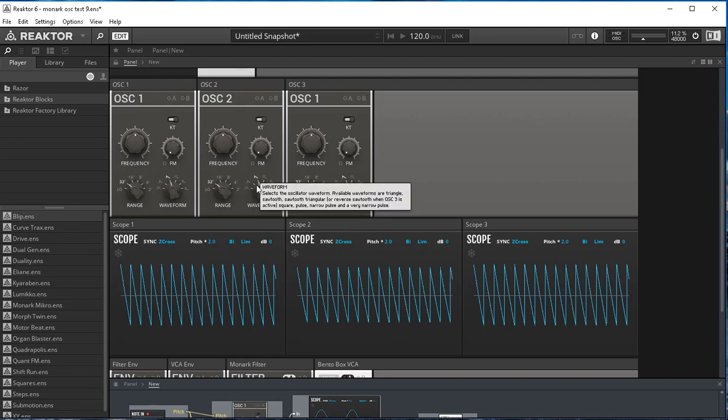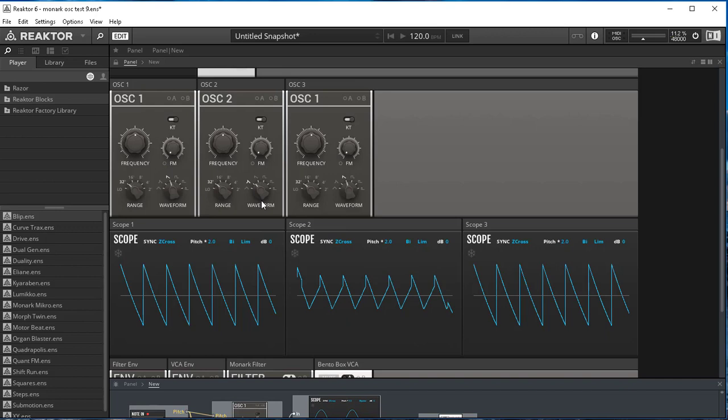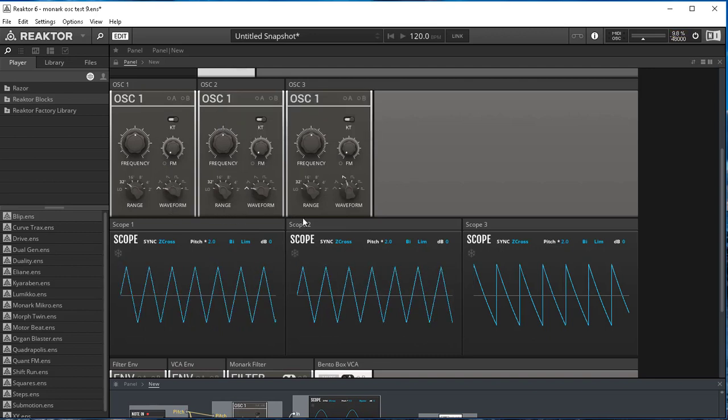We actually do see that the amplitude of the sawtooth is slightly different for oscillator setting 2 and 3 than it is for 1. So that's kind of cool. Now let's see what we can do with the others. Now here is your basic triangle waveform. Let's see what happens with that. Let's go ahead and set all of them to the same settings so we've got something looking similar.